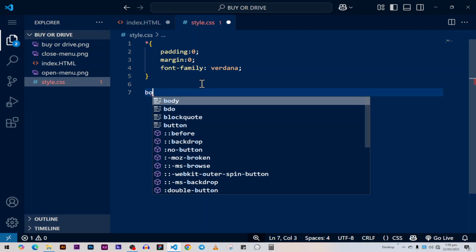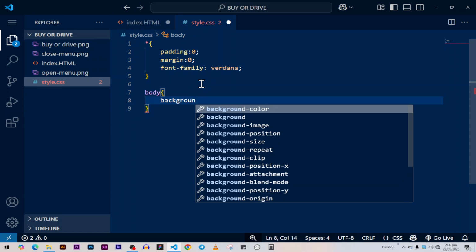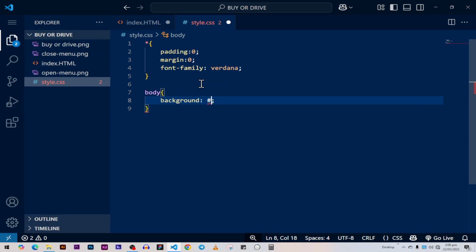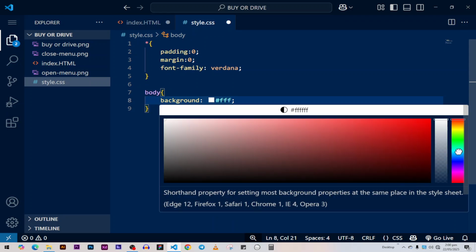And then for the body, I want to give it a background, some sweet background, hash FFF3. Don't worry, that'll be white color, but I'll change it to get close to this, and I think I can fix the color from here. This is the background I need.